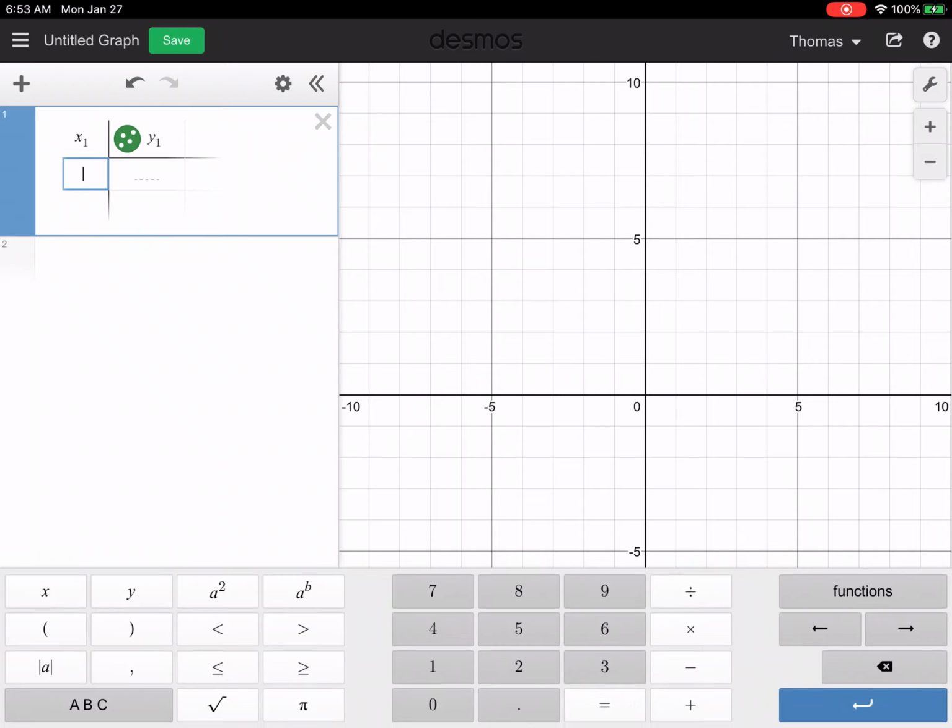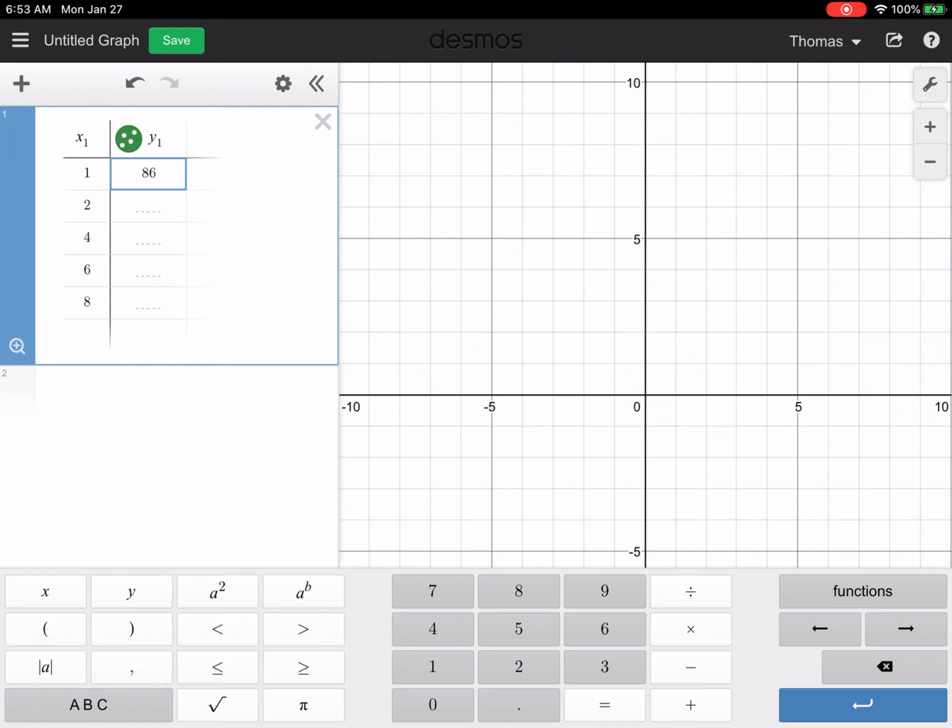So an X and a Y T-chart forms, and remember in physics, the X and the Y variables actually mean something. Right now, I'm just going to enter in some data, and let's make up an experiment here. Let's pretend that this data represents putting Mentos into a Coca-Cola liter bottle and watching a spout shoot up. When you put in one Mentos, it shoots up at 86 centimeters, and you put in two Mentos and it shoots up at 142 centimeters. So that's the height of the Coca-Cola spout.